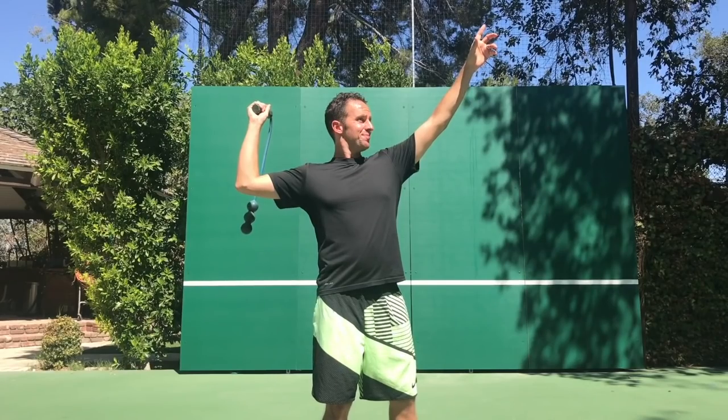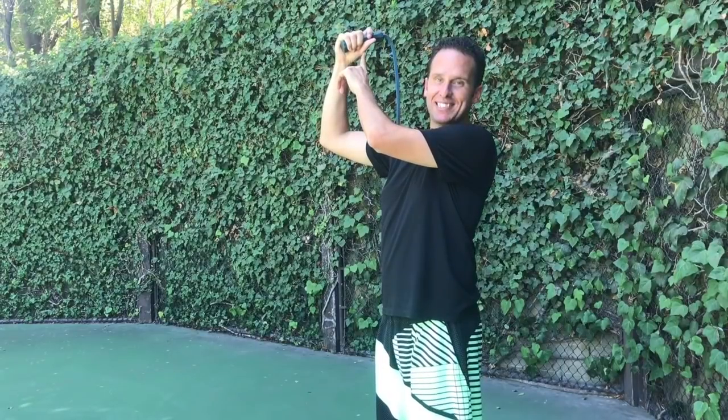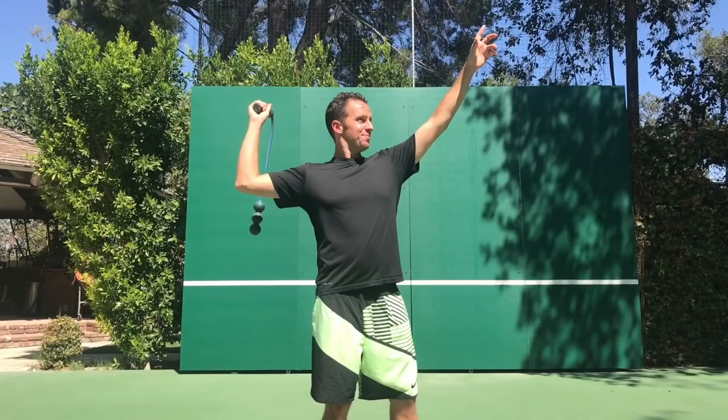Step one is we want to have a nice, easy throwing motion. The first thing we're going to do is make sure we get set up in the right position. You're going to notice my tricep here is level to the ground, my elbow is going straight back to the back fence, and my palm is down — not flopping open like that. They call that the waiter serve. We want the palm rounded like this. I recommend you video yourself doing this so you can compare and contrast how you look and if the positions are correct.